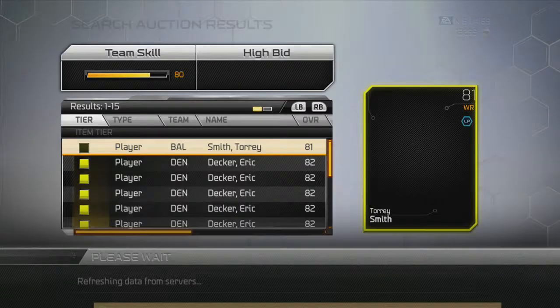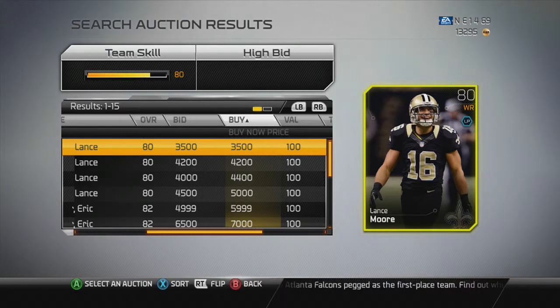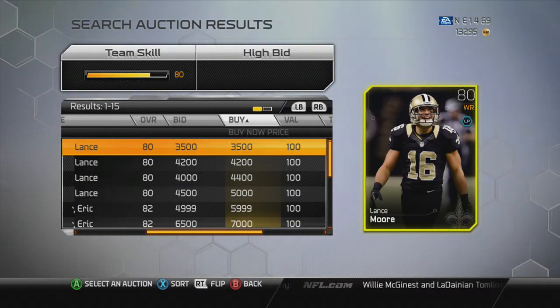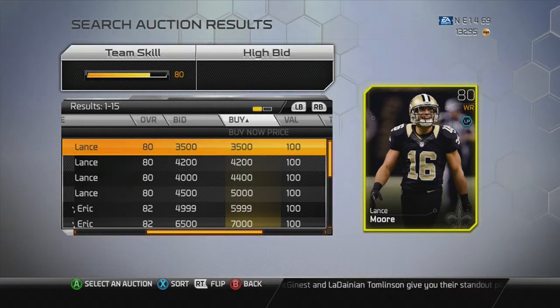Alright, let's try that again. So I did this right here. This is exactly what I did. And I went here and I was looking at cards and I was like, alright, there's nothing here. I was just debating, and when it first popped up, this is exactly what it looked like, except Torrey Smith was on the very top at 2,000.